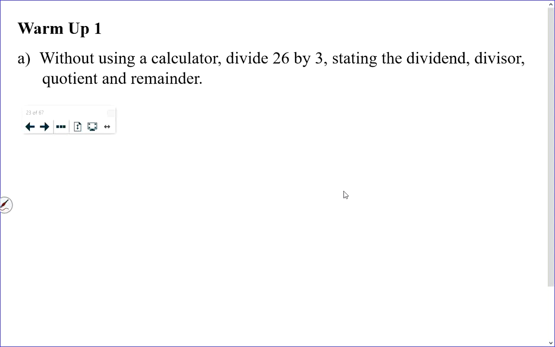When you divide 26 by 3, and we're going to transport ourselves back in time to an elementary school setting, what this means is how many times can you pull 3 out of 26? Or if you had 26 Smarties, how many groups of 3 could you form? And the answer is 8. Right? And we know that because we hopefully know our multiplication table. We know that 3 times 8 is 24, but 3 times 9 is 27, and we don't have 27. So the answer in elementary school, you would write 8, but then there's a remainder. There's a leftover after you pull those groups of 3 out.